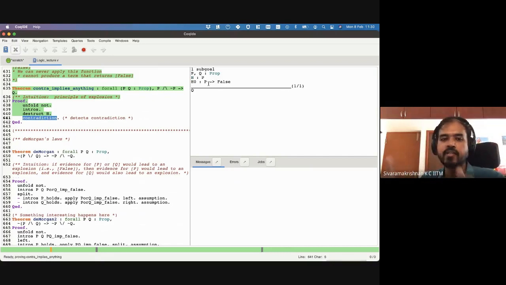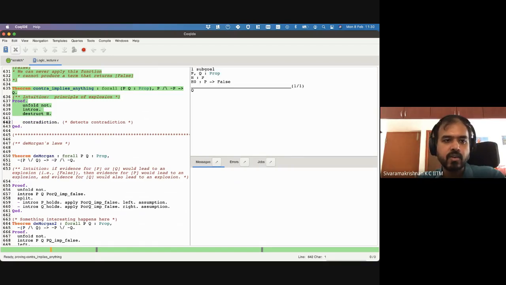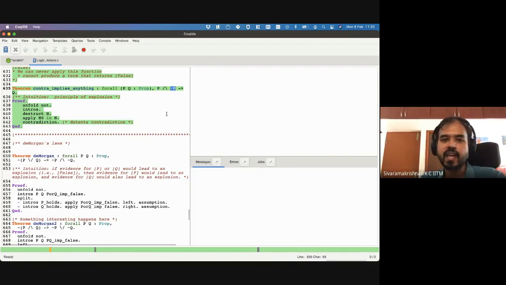But you can be very explicit as well. I think we can do apply H0 in H, right? You get a false, and now contradiction just searches for this false and then makes it go through. What we are actually using here is the fact that one is just a proof for P, and another is a function. Whenever you see a negation, it is a function that, when given a proof for P, gives you a false. We are just taking this and applying it to this function and deriving false, and false implies anything. That is why this proof goes through. So that's the idea there.